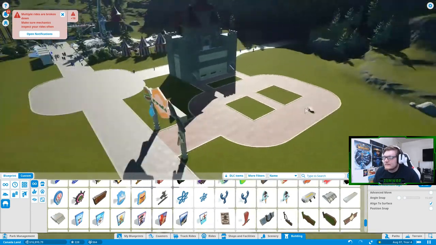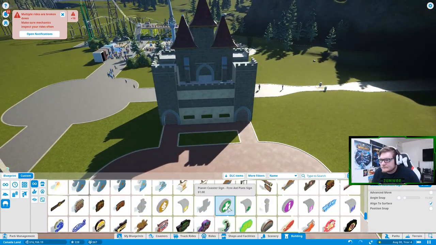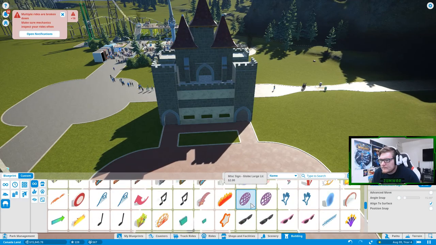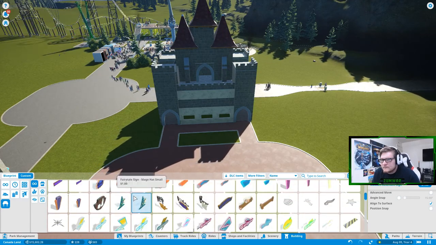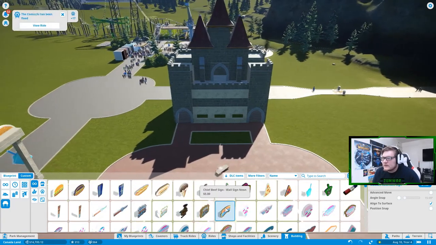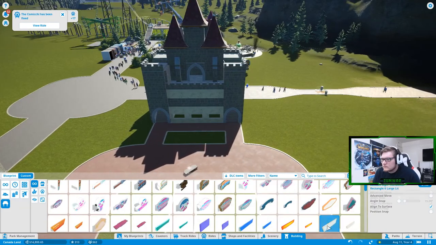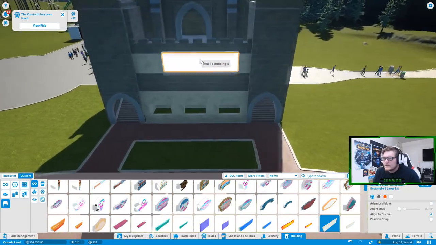All right, we're gonna leave it like that. We'll just leave it like that. Because here, we're gonna add a sign. Because this is where you're gonna get your food. I don't know about you, when I see a castle, I think food. Oh my gosh, look at that.